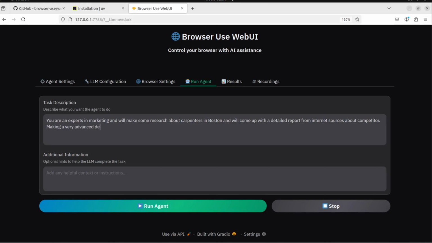Okay. So here I'm trying to ask as much as I can using the prompt. Doesn't mean that everything is going to be fulfilled. We will see. So making a very advanced, detailed competitor analysis using the 7 P's marketing pillars, which are, you write it in the comment section, product, price, place, and so on. And here additional information that I might be using later on.